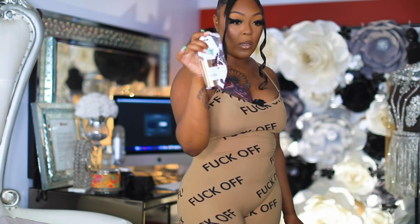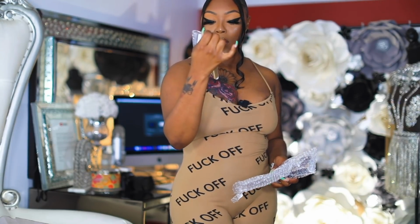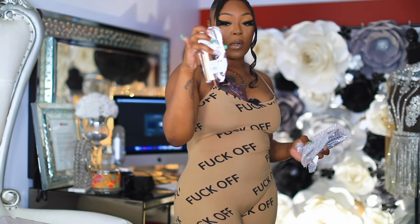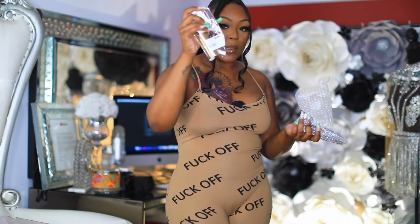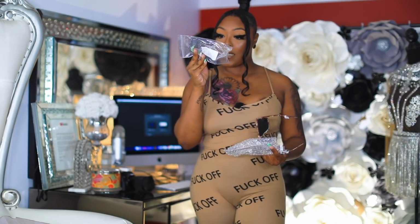This is another biker short romper, so you call it. I wanted to show you all this. Those ponytail clips, if you have a back ponytail, you can put this on your ponytail, like a gold one. This is called They Plait Me Hair. Y'all, if y'all ever wanted one of those gold things to stick at the top of a ponytail, like Coming to America styles, this is cute. They're called Animalistic Sunglasses. These are how these sunglasses look, y'all.